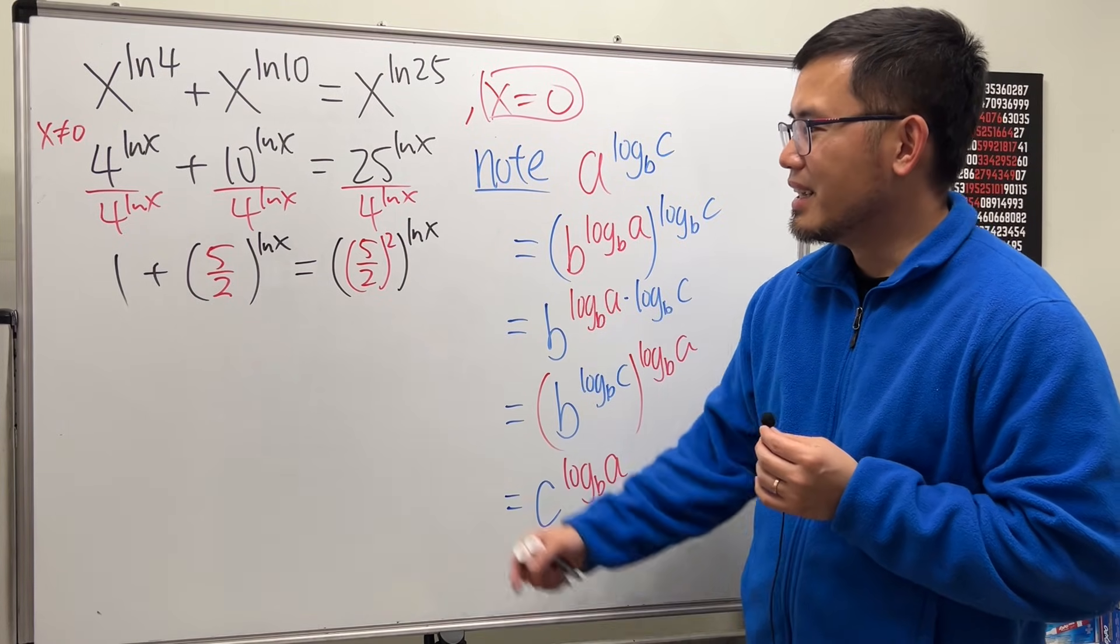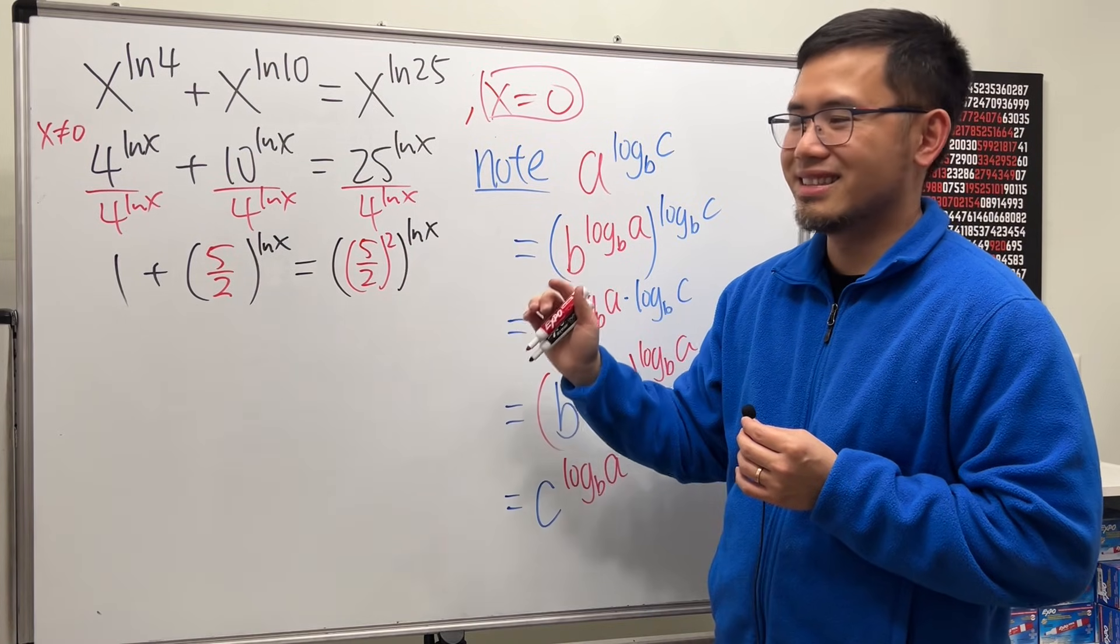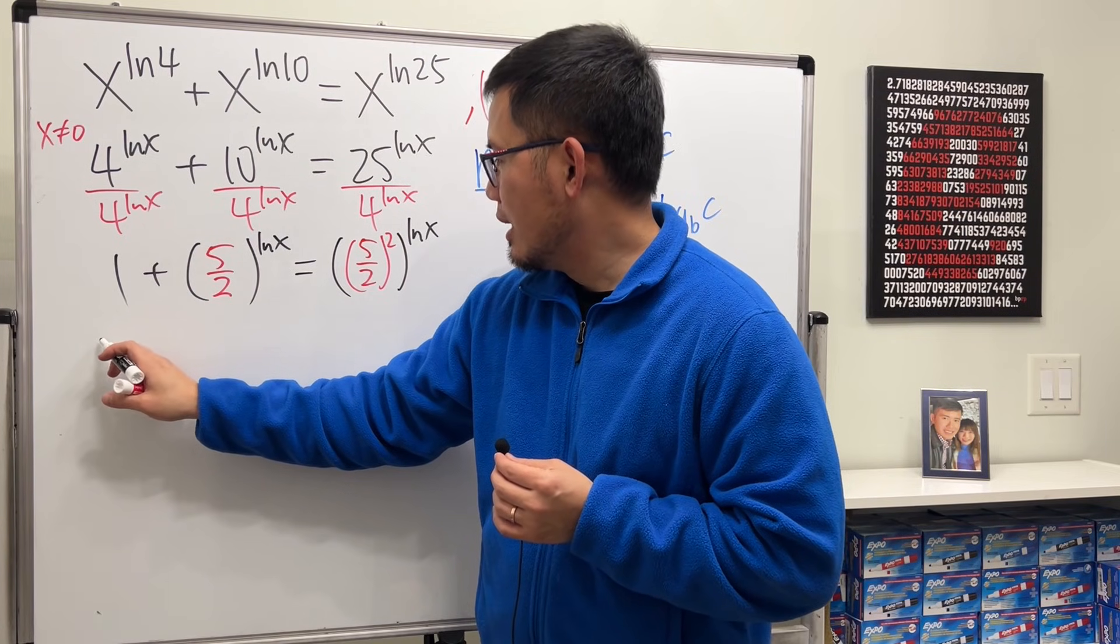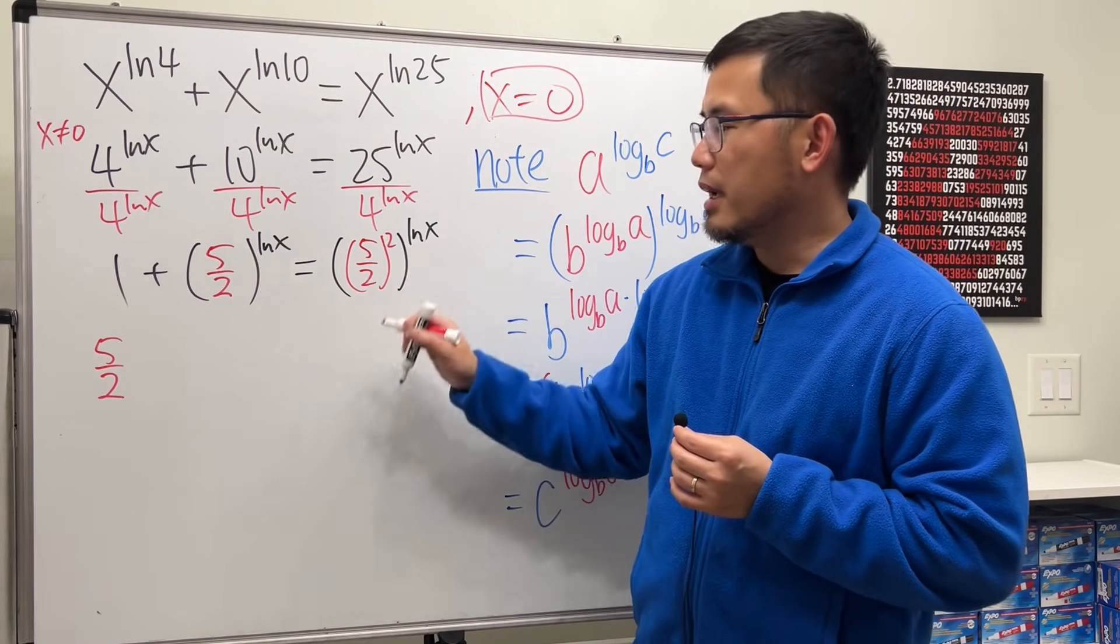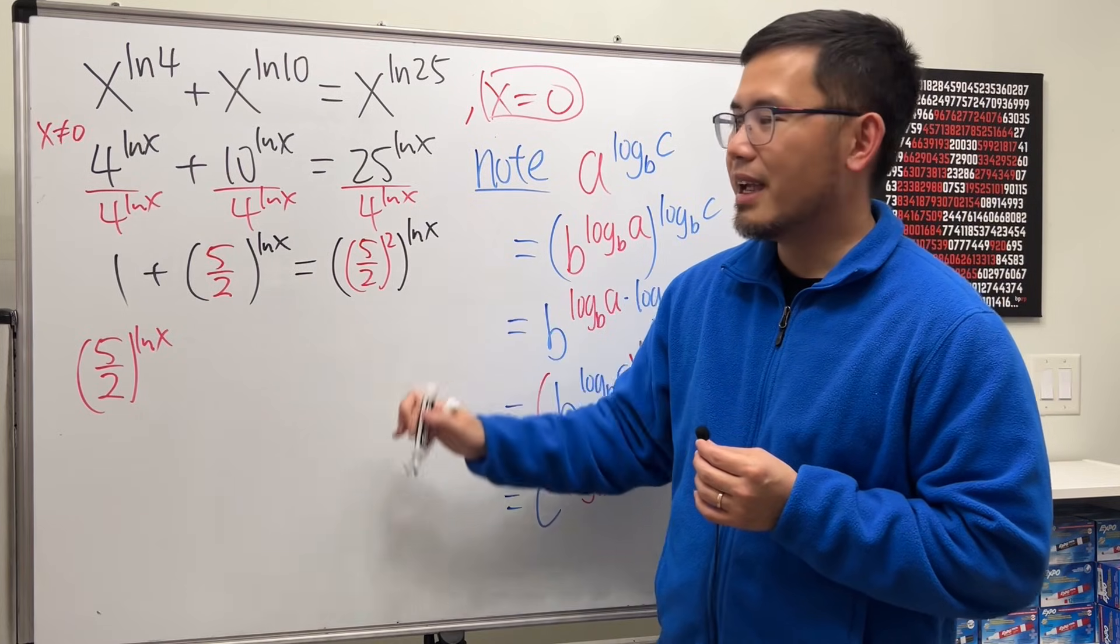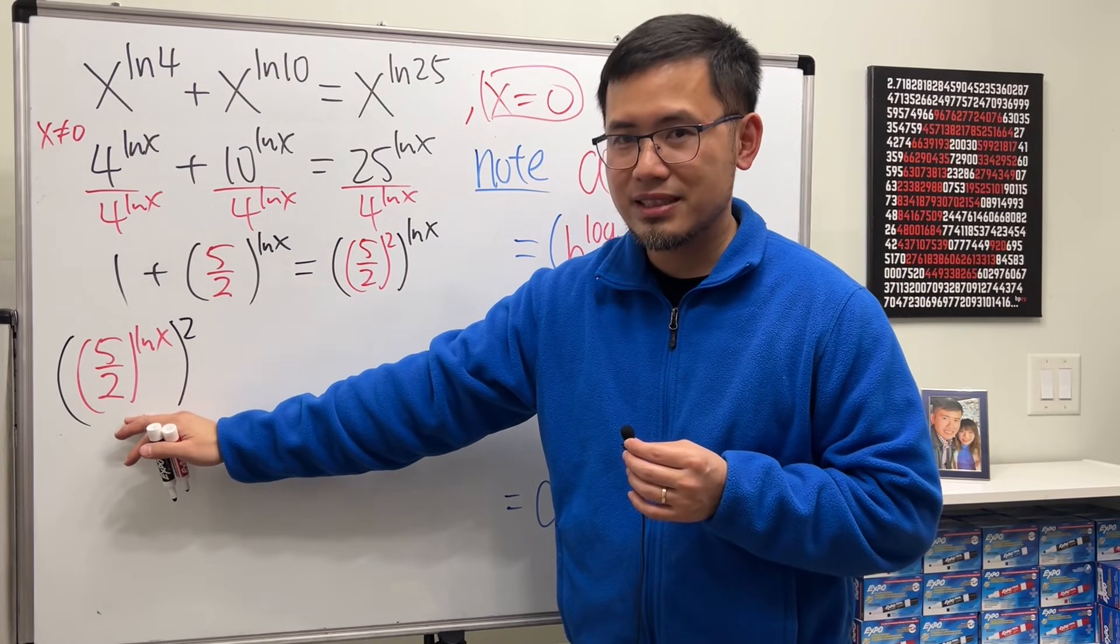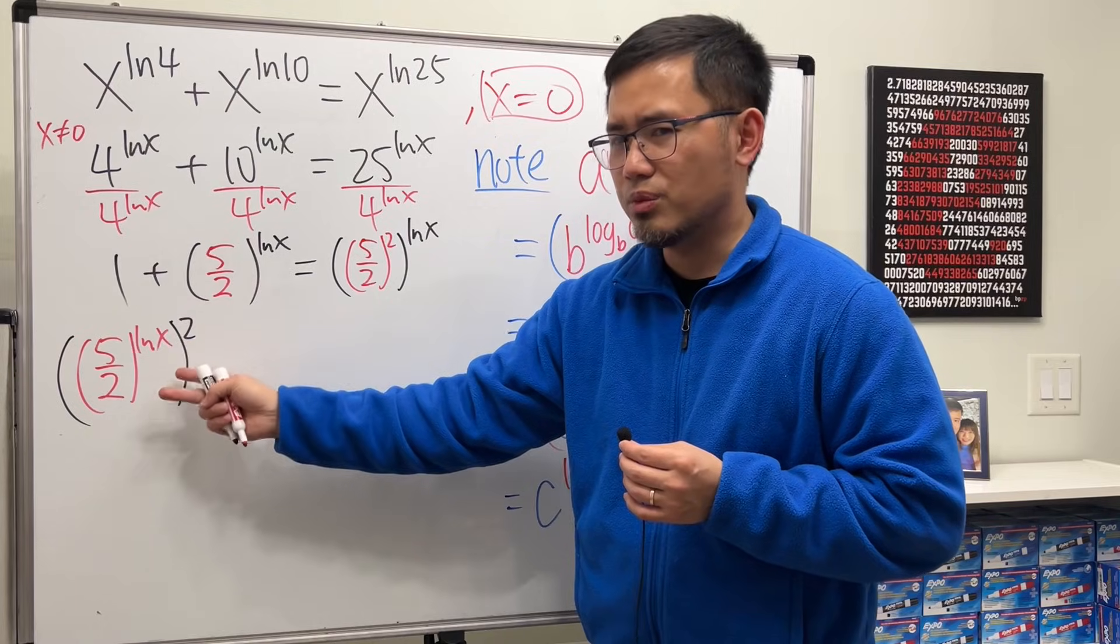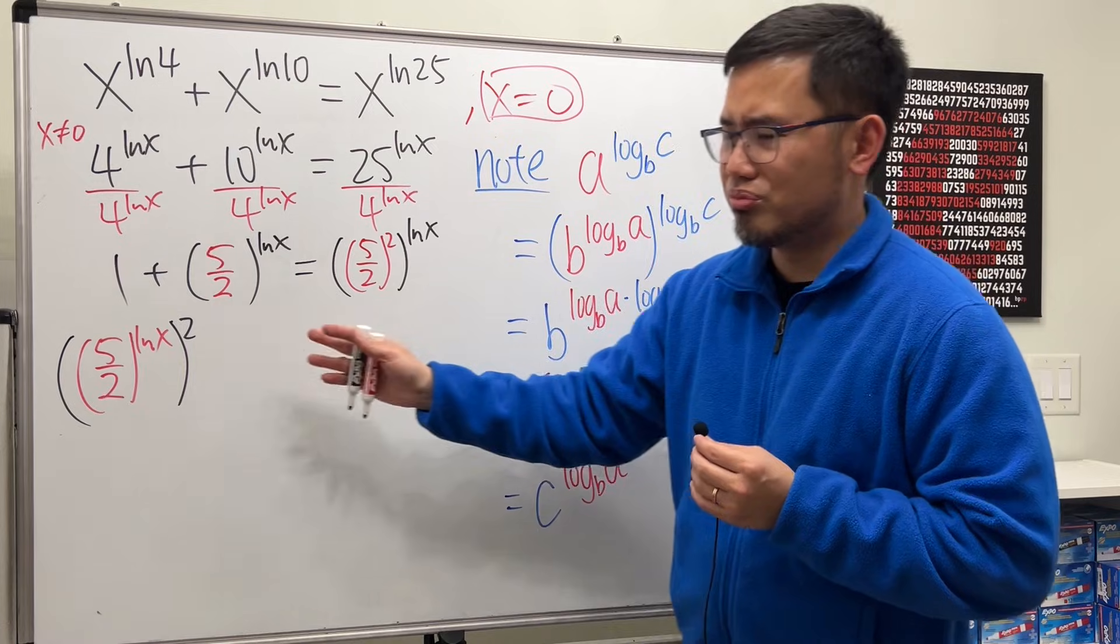Now, have a look. This part, we can write that down, and I can put a square on the outside. So this right here becomes the following. I'm going to write that down right here first. We will have 5 over 2, and then I'm going to raise that to the Lnx power first, and then I will put a square on the outside, like this. So this part becomes that. It's just, again, I switch the 2 and also the Lnx, because it's like the difficulty here, just multiply the powers. So just switch that.